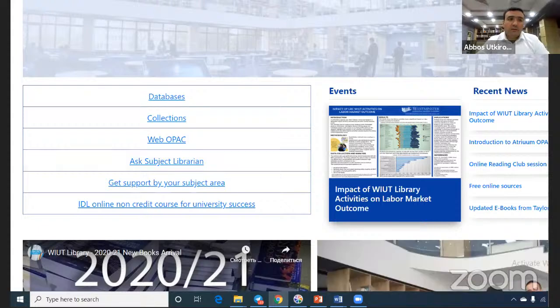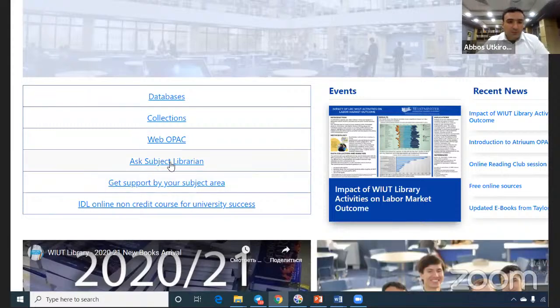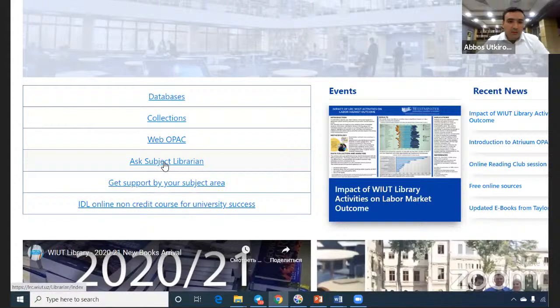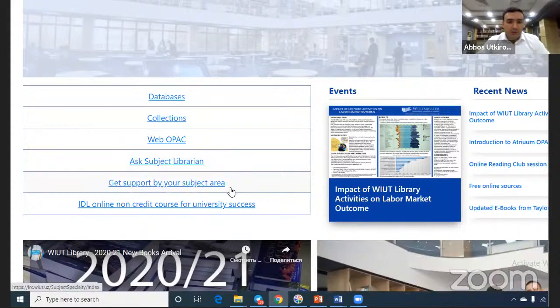You can find subject librarians by going to LRC-WIUT.uz. For example, you can just click the fourth one, ask a subject librarian, or get support by your subject area.